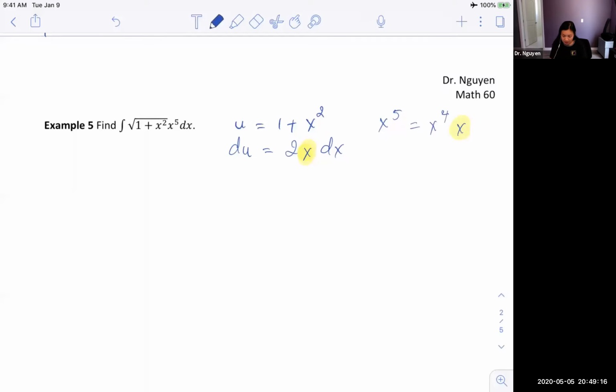Now, as you can see, I'm just gonna go back here, u equals 1 plus x squared. So you can see that x squared is in fact u minus 1, right? What we have is x to the 4th. So if x squared is u minus 1, x to the 4th is going to be u minus 1 squared. Okay? So now I think we have everything. We have x to the 4th, we have x dx, and that too, you can just take it out, right? Okay, so let's proceed with the problem.